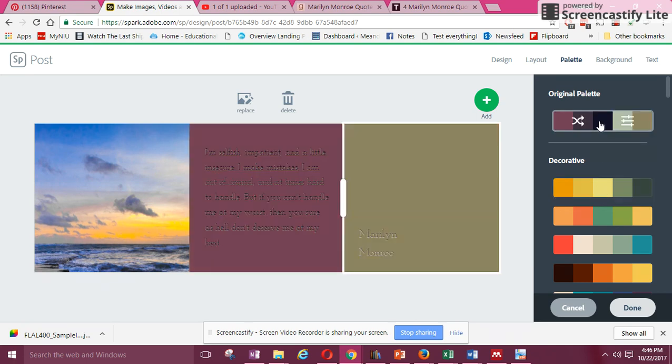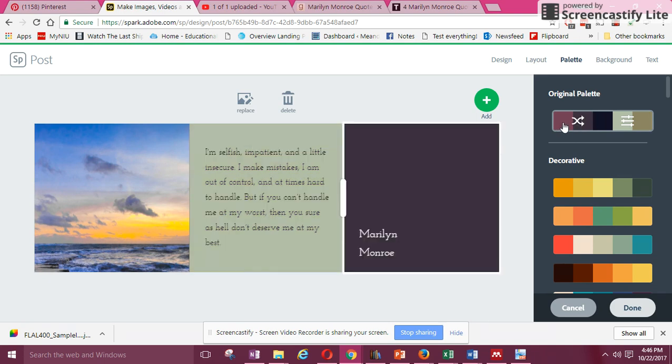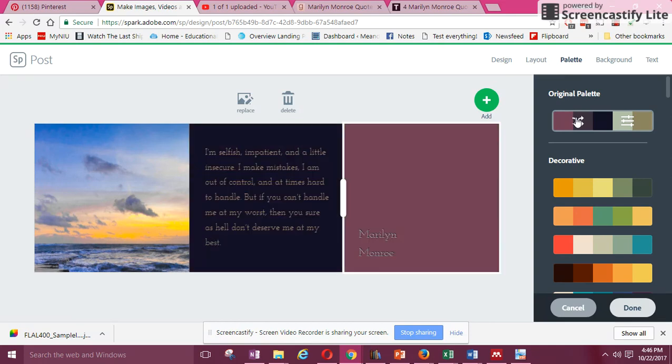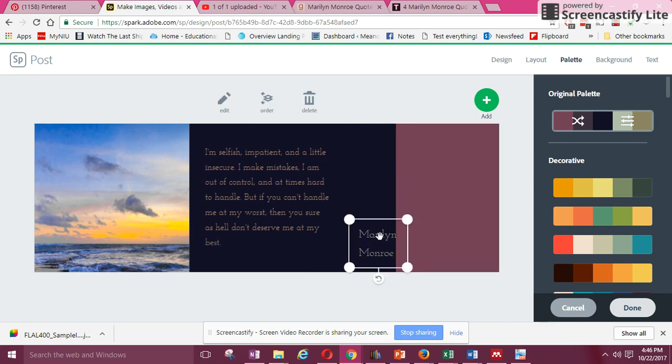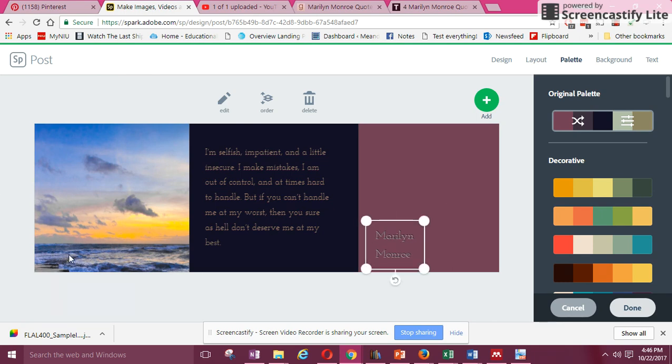Using that color palette, you can click on this cross icon, and it will change different backgrounds and colors for you. So that's a really quick way. I can also adjust the sizing of each section of this image. So there's a lot of different things that you can do with the image.